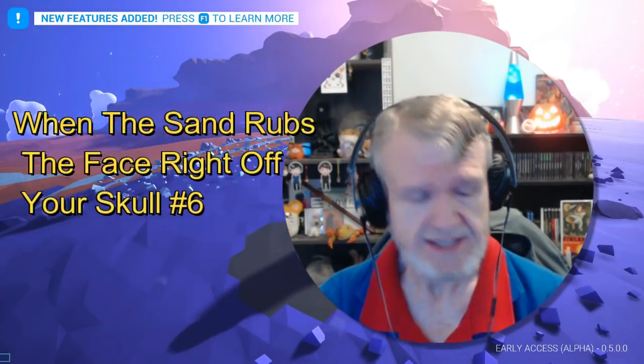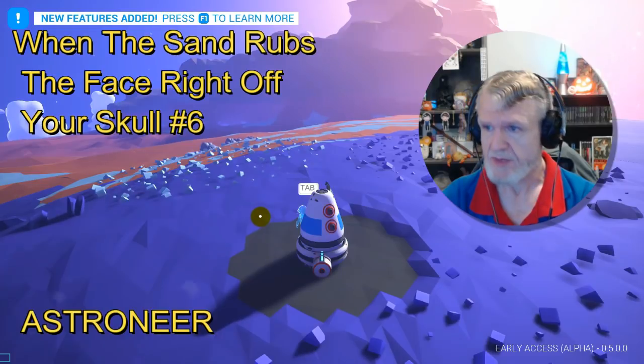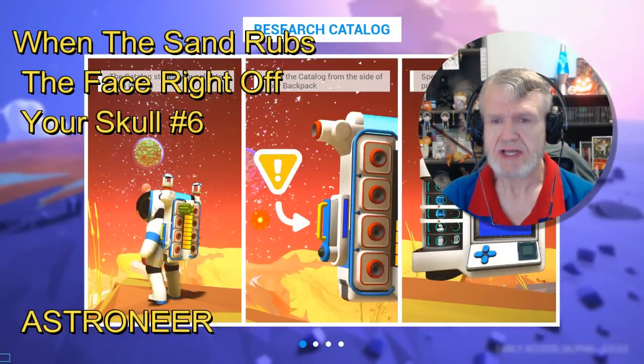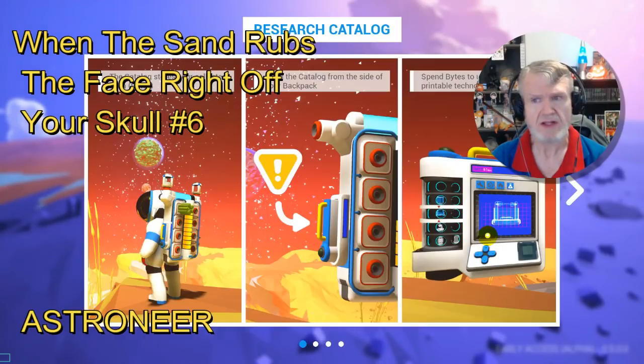Well, hokey smokes, new features added? Okay, let's press F1 to learn more, shall we? Just a moment here. Okay. Catalog stores your collected data. Open the catalog from the side of your backpack and spend bytes to unlock new printable technologies.